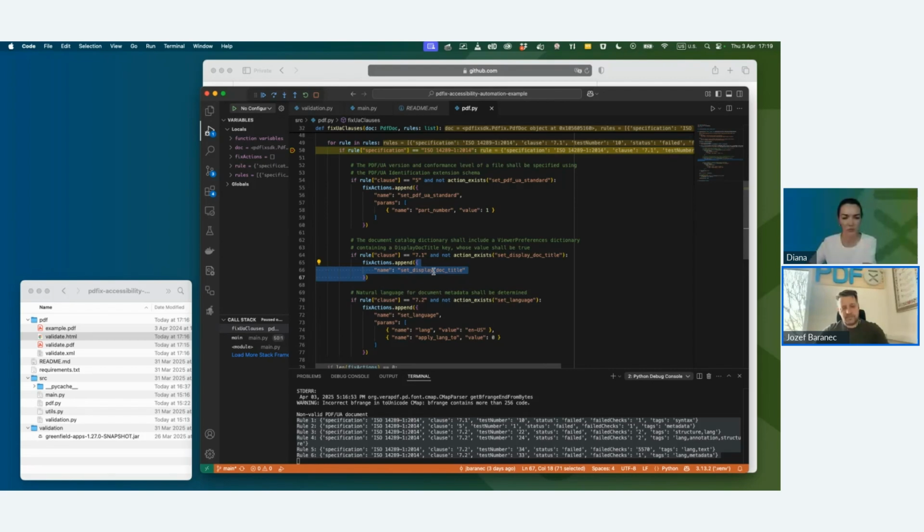This fix will then be executed using PDFix Desktop again later, and basically it does not need any configuration, no parameters. It's just a fix that is doing some modifications in the document object structure, nothing more. Similarly, for the language, we will add this piece of JSON, which defines the PDF UA standard and the part number to be set in the metadata.